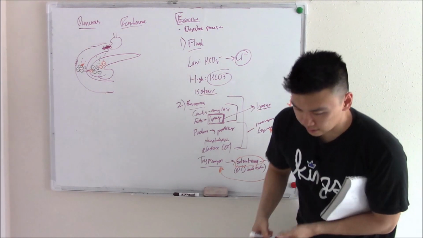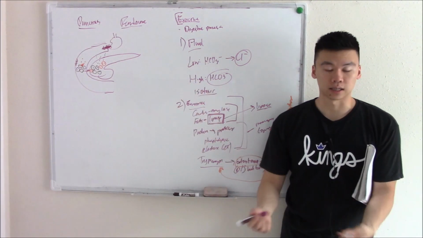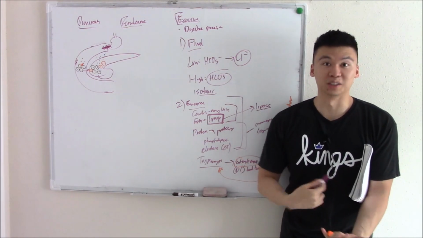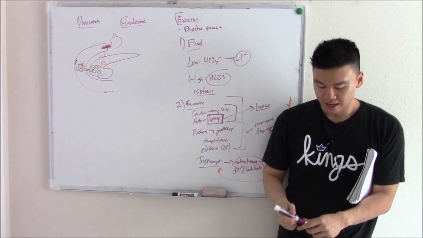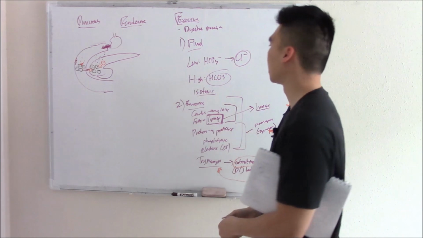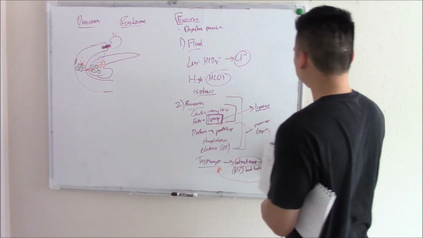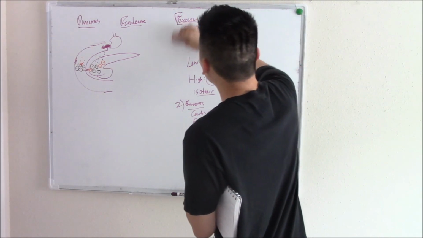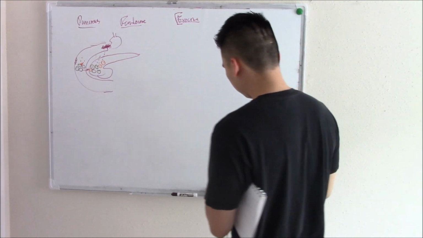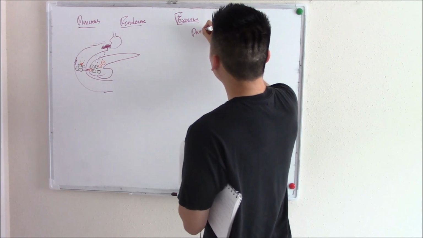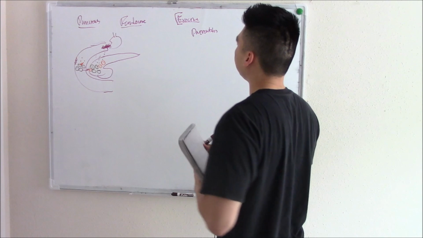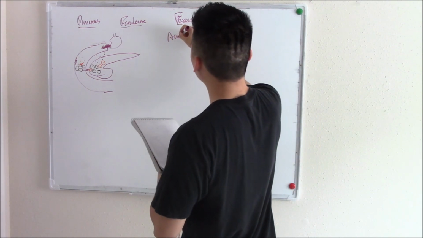And once it gets outside, once those enzymes get outside, like I said, it'll start eating everything. And I'll start with your pancreas because that's the closest thing. That's where it came out of. And once it starts eating your pancreas, it can cause inflammation. We call that pancreatitis. Let's talk about pancreatitis. Pancreatitis, judging by the name, is inflammation of your pancreas, right? Pancreatitis. You can have acute pancreatitis.